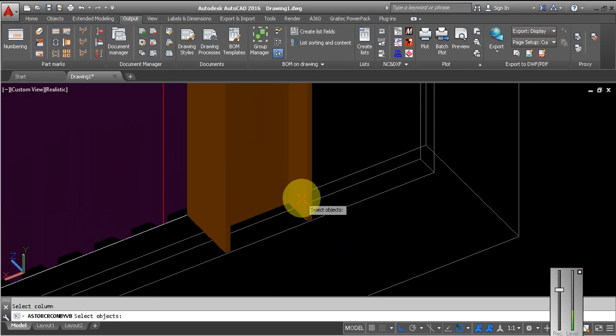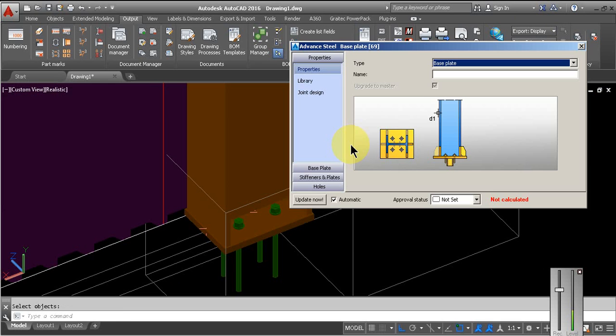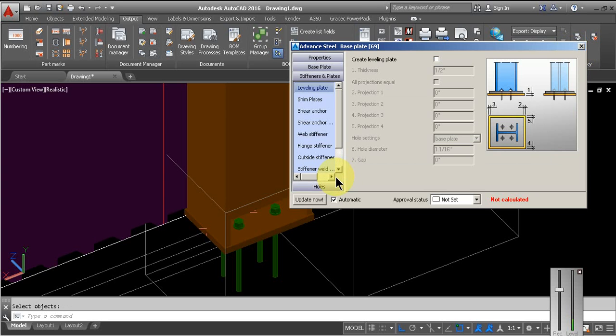First of all, we're going to add our base plate, and keep in mind there is no specific function for grout in 2016, 15 going down, maybe 17, but I don't know. So I use the leveling plate. Check that off and make it your own.